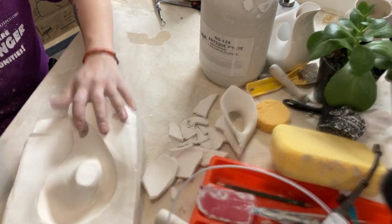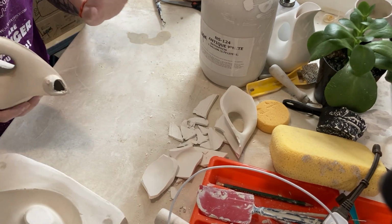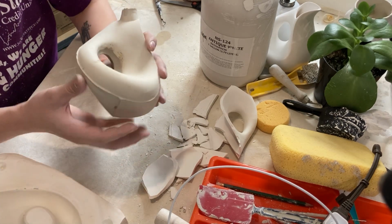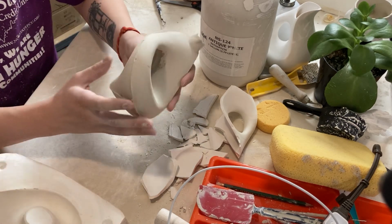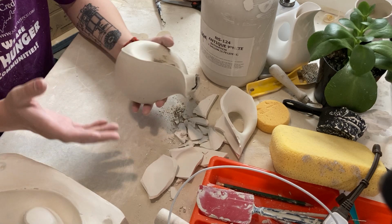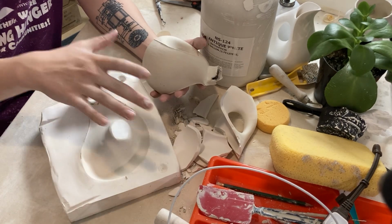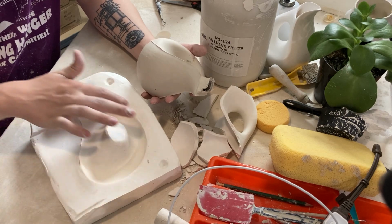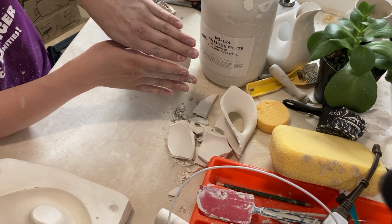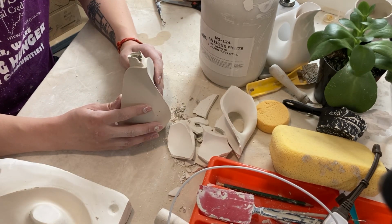This is the second mold that I made of this creamer, and my second plaster mold ever. So I think I did pretty good starting out with a 3-part mold. They can get quite complicated, so I'm pretty proud of that. But as you can see, there's a bit of excess material in the seam lines. It's called flashing. It's excess material that's wedged itself between the 2 mold surfaces. From this main surface to the block here and the block there, there were these seam lines, and they weren't perfectly flat up against each other. They had a little bit of a split between them. And so when I poured the material in, obviously it filled in those gaps as well. It's not that hard to take care of.